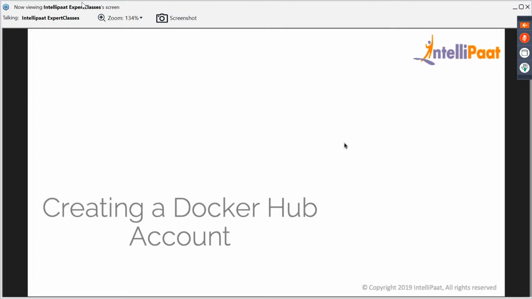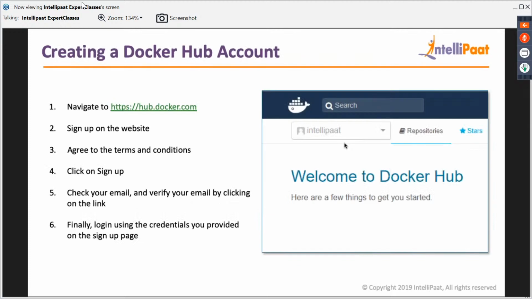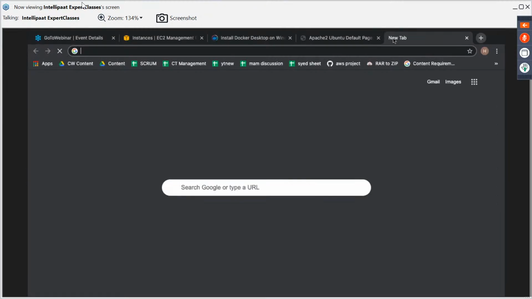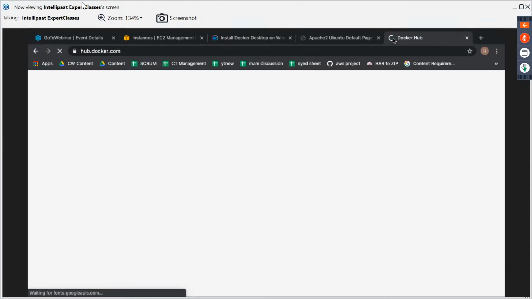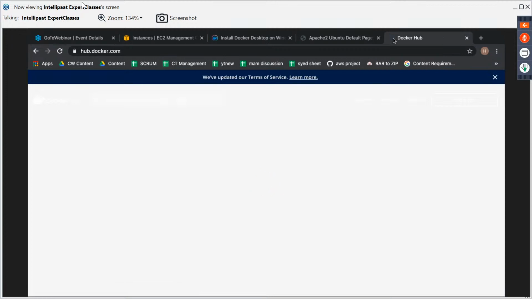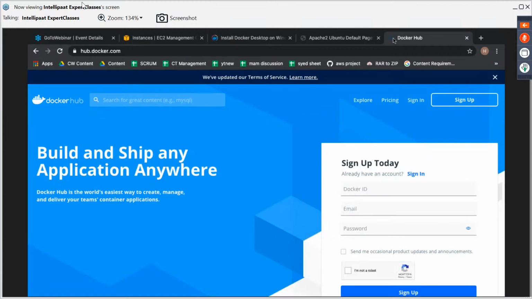Now we have all discussed how you can pull an image from Docker Hub, but how can you push an image to a Docker Hub account? Let's discuss that. First of all, you will need a Docker Hub account. How can you have one? You will have to go to a website called hub.docker.com. This is basically a cloud for Docker where all the images are present. Obviously this has the official images, but you can also upload your own custom images to a Docker Hub account.